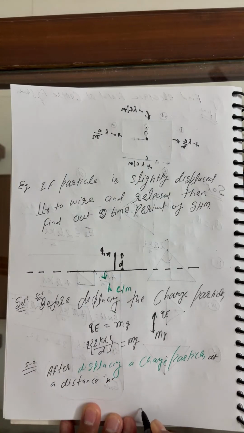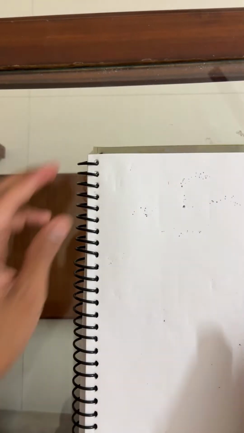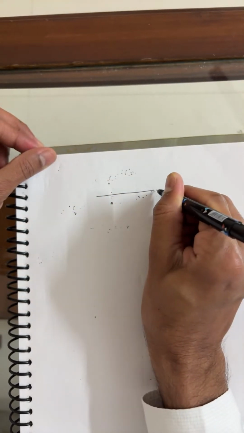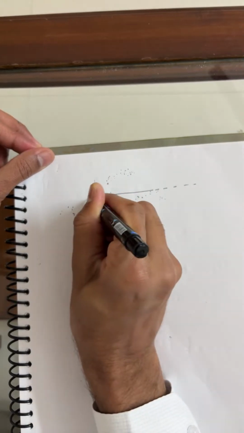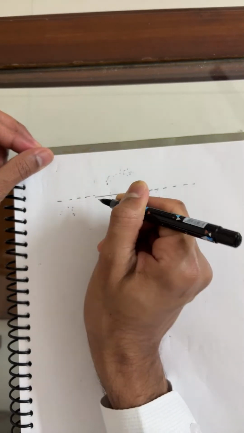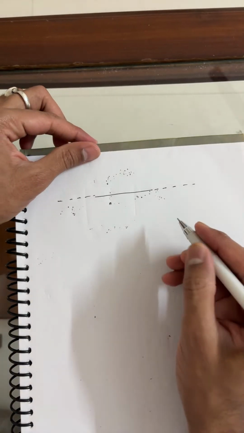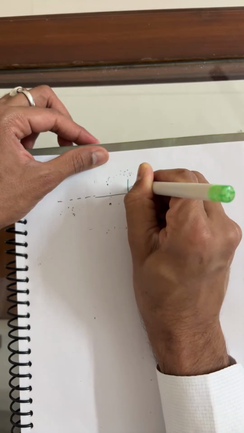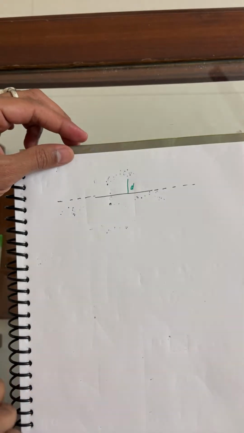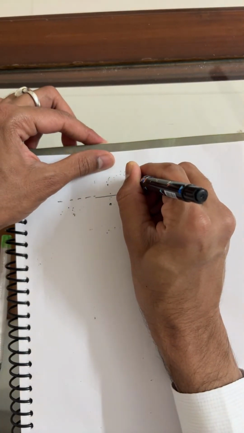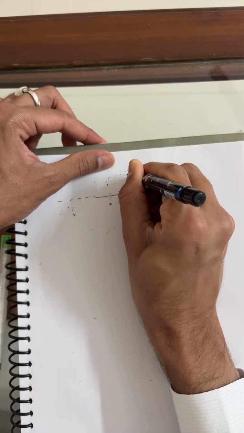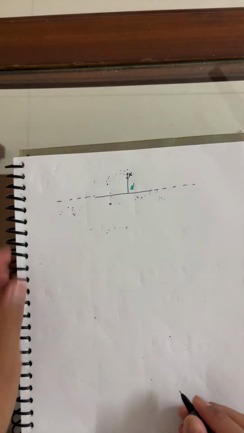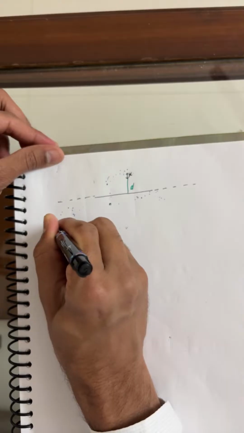Then you can again think like this. This is basically an infinite uniformly charged wire. As I said, there is a little displacement. Initially it is at a distance d. Now from here onwards, I'm telling you there is a little displacement perpendicular to the rod. This is nothing but x only. So I'll write the expression for F net.